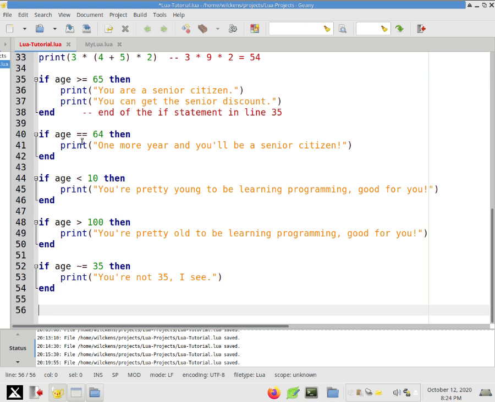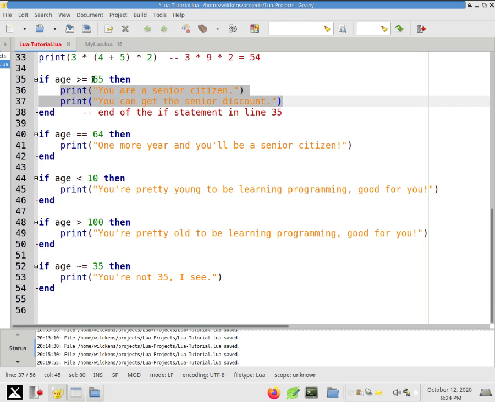So if I were to run this and type 57, you should be able to just look at the code and know which of these lines are actually going to print. Let's just pause this video and think about it for a moment. If I ran this now and typed 57, which of these would print?